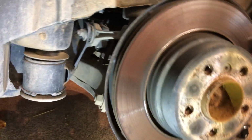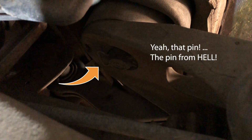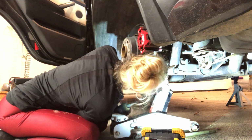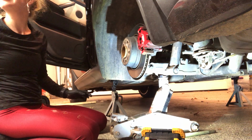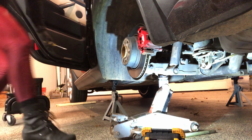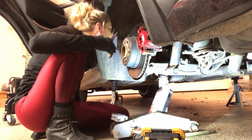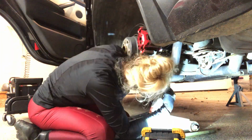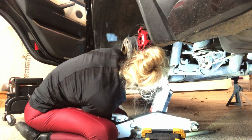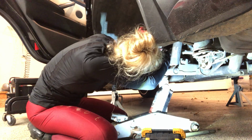Now with those pins removed, there's one more pin that we have to remove. So let me show you where this is at under the strut. Can you see that pin right there? I need to remove that pin. So that's next, and after I remove that, I should be able to get that strut out of there. Very unique angle.